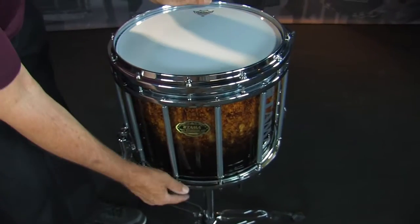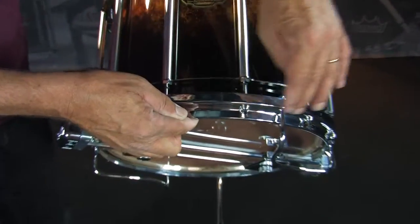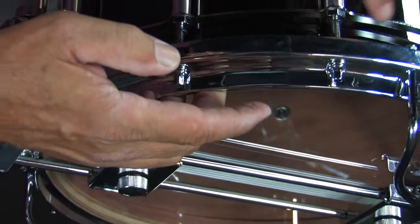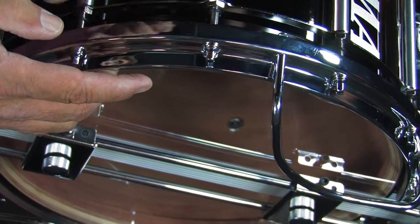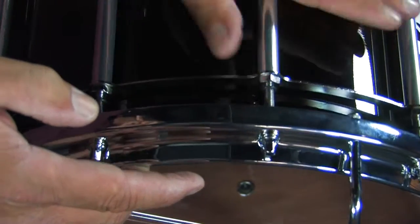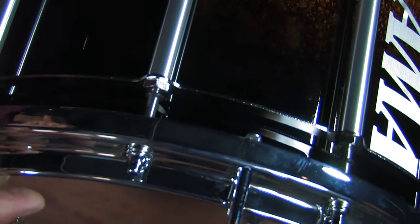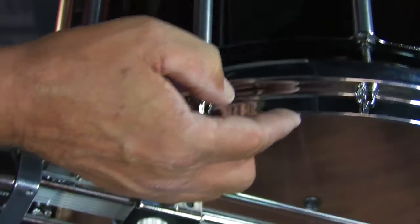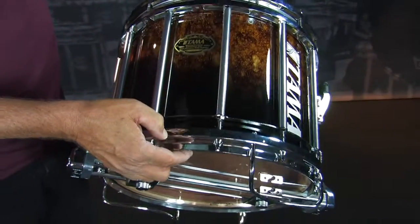Another really cool feature is some drums, when you take off the bottom head, all these tubes start to move around a little bit and kind of flare out. When you put the bottom head back on, it's really hard to get the rods to line up. On the Tama drum, we have this little ring around here. Even though it's really small and lightweight, it's going to keep all the tubes in exactly the same position. So when you take off the bottom head, you can put it right back on and there's no fidgeting, no problems at all. Really, really smart design and really, really effective.